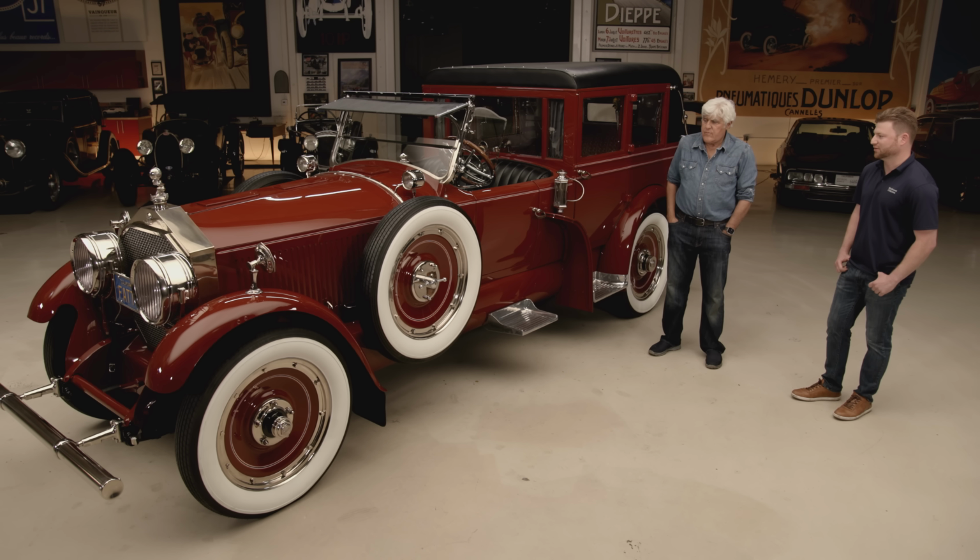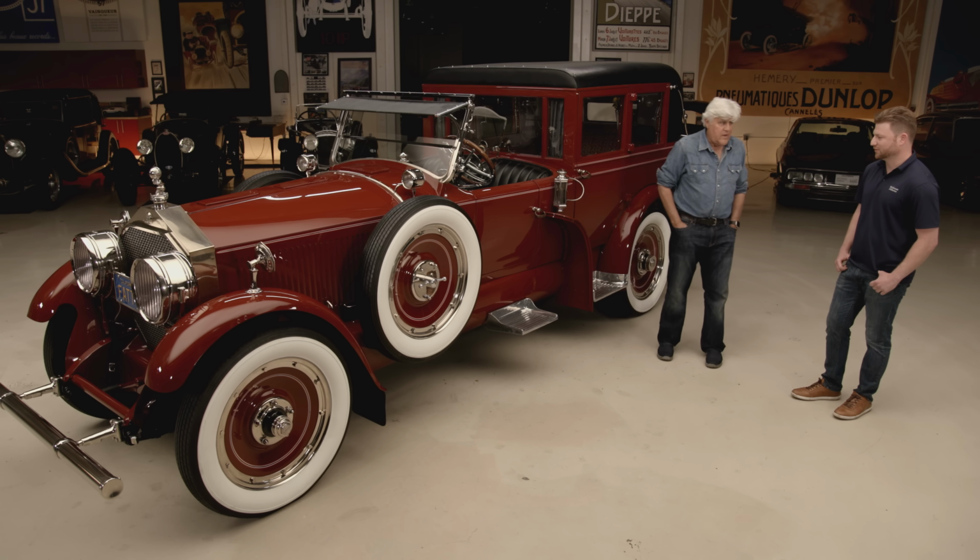I don't think this is the only one that's surviving, is it, of the Knickerbockers? It's the only one that I've ever found anything on the internet or any archives at all. So I'm led to believe this is the only one left, or maybe even built at all. Yeah, this was built, I believe, in Connersville, Indiana, correct? That's correct. Yeah, because Indiana once rivaled Detroit.